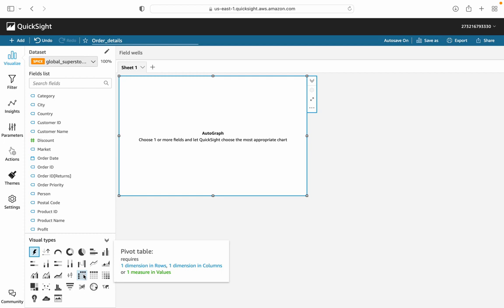So these are the standard graphics available here, as in other tools.